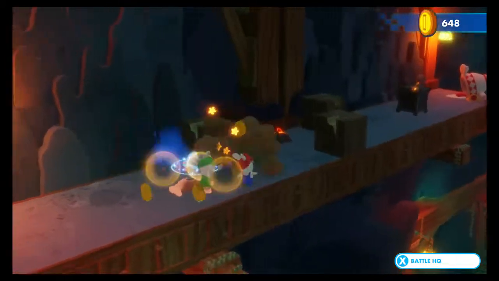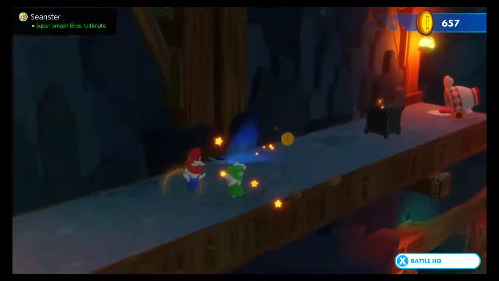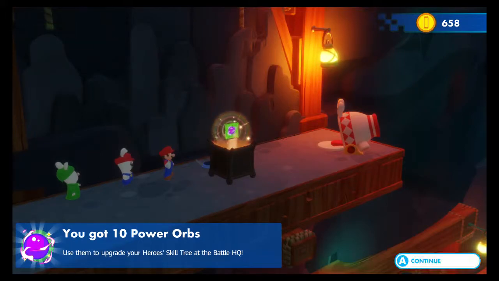Okay, and there's another chest, and there's also a lot of moolah, and another coin fell off a cliff, dang it! I'm so greedy, I want all the coins for myself! 10 power orbs! That reminds me, I never allocated the power orbs after the final boss fight.